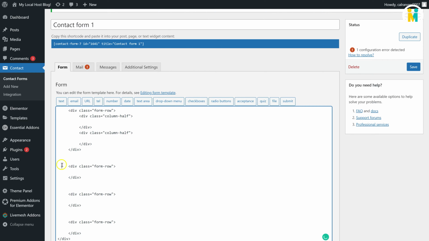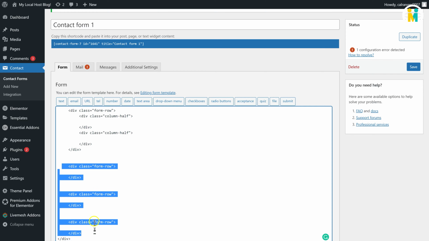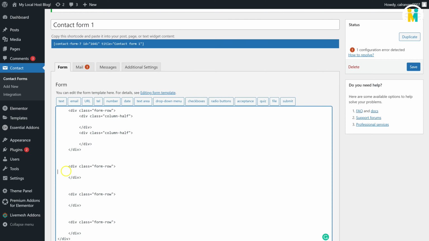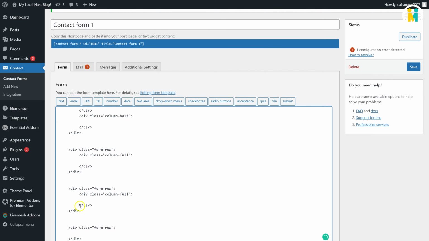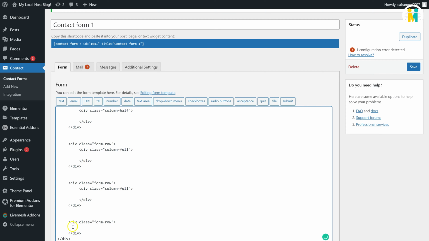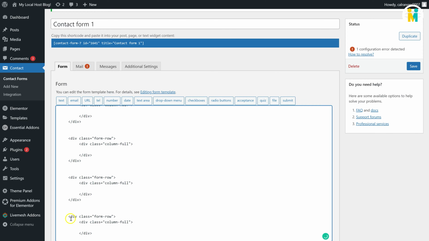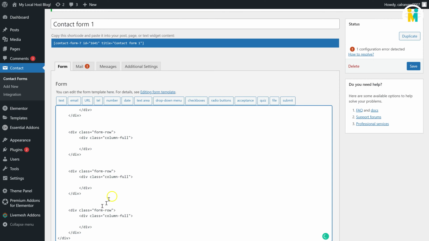Now, here inside these 3 remaining rows, we need a single column in each one. Here all the single columns have the same class.